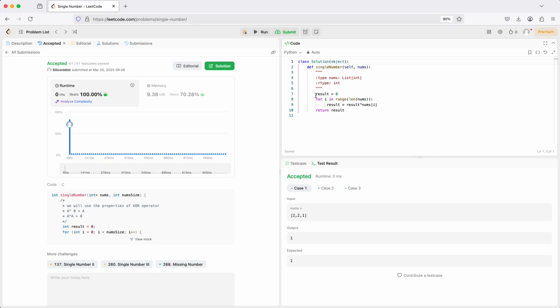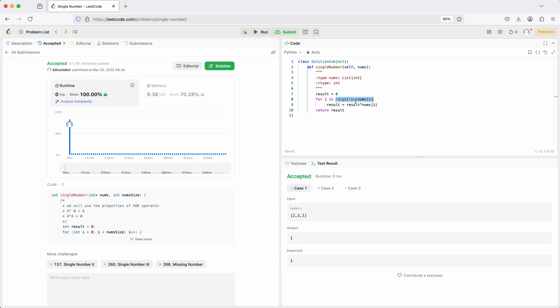So in Python, we don't have to declare the type of a variable. So it's result and there is no semicolon. Apart from that, it is pretty much the same. And you need to remember that range(len(nums)) is a way to walk the whole array or list.